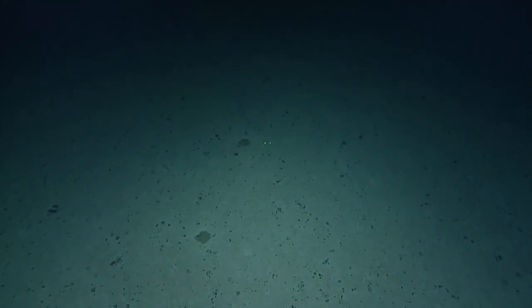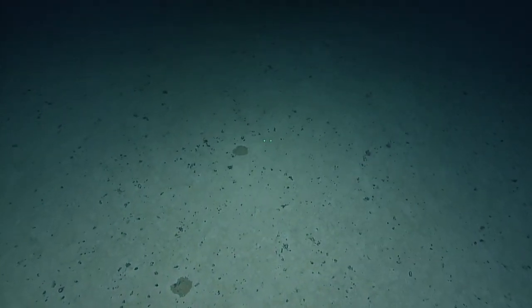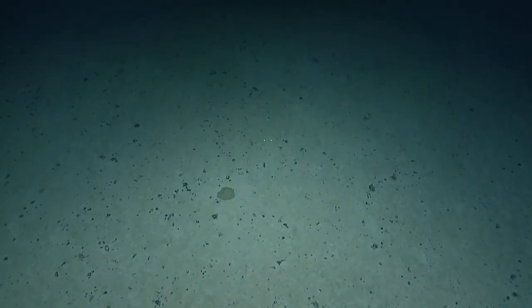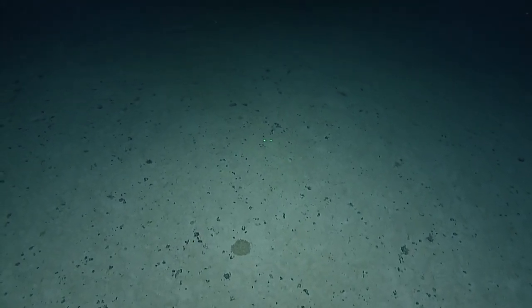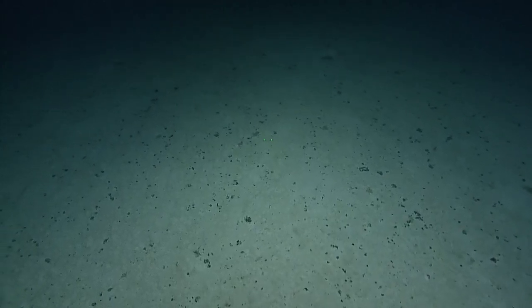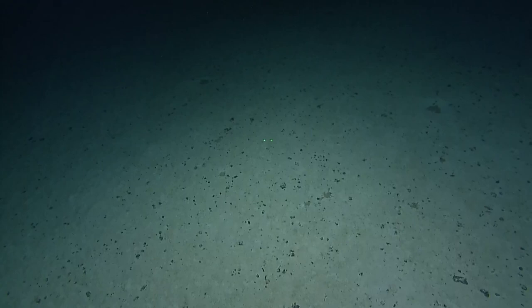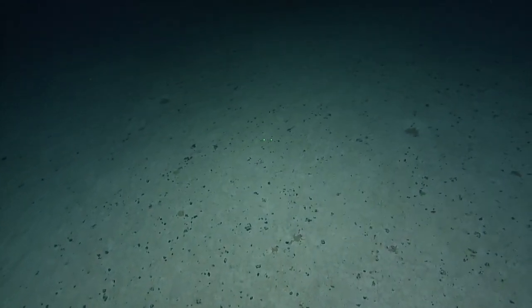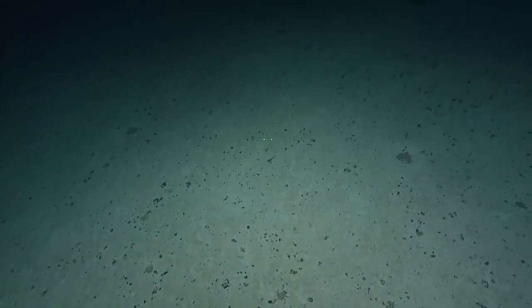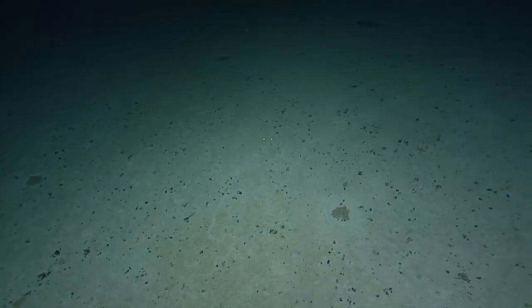I was talking to Beth, the microbe scientist, on the last cruise, and she told me there are a million microbes per teaspoon or tablespoon of sediment. Oh, really? Yeah. That's amazing. And she was the one, I think, who told me that there's fungus in the ocean, too.